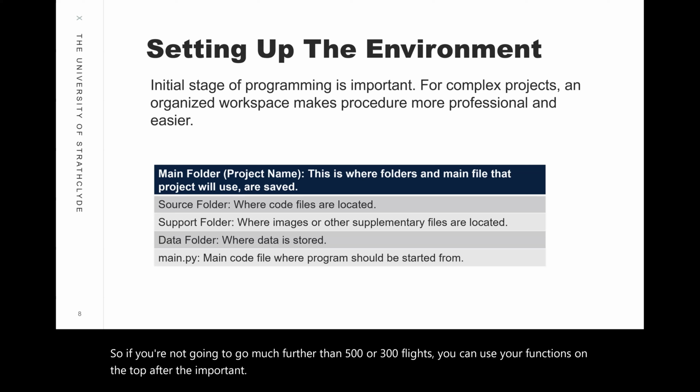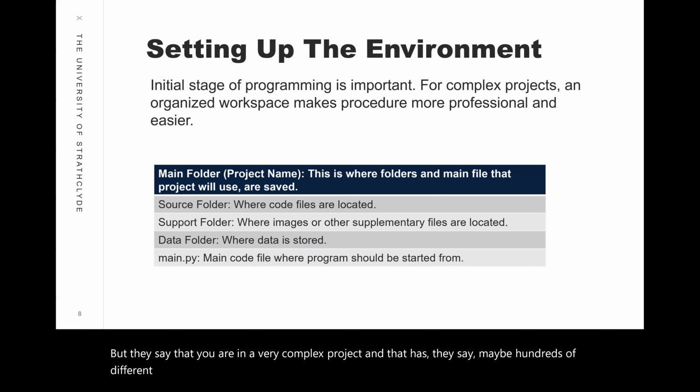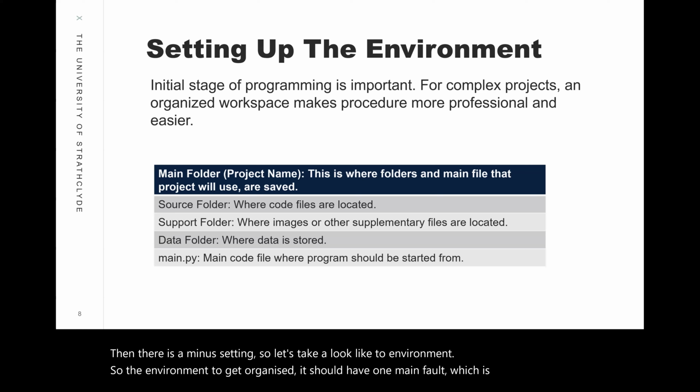But let's say that you are in a very complex project and that has maybe hundreds of different functions. Then there is an environment setting. So let's take a look at the environment. To get organized, it should have one main folder, which is called, let's say, your project name.